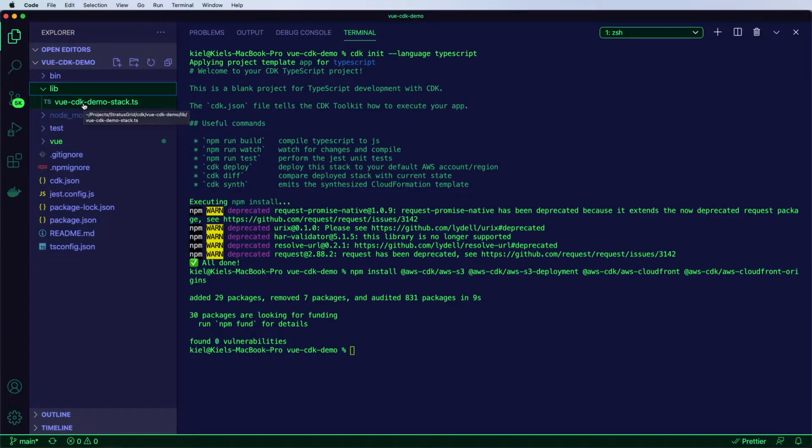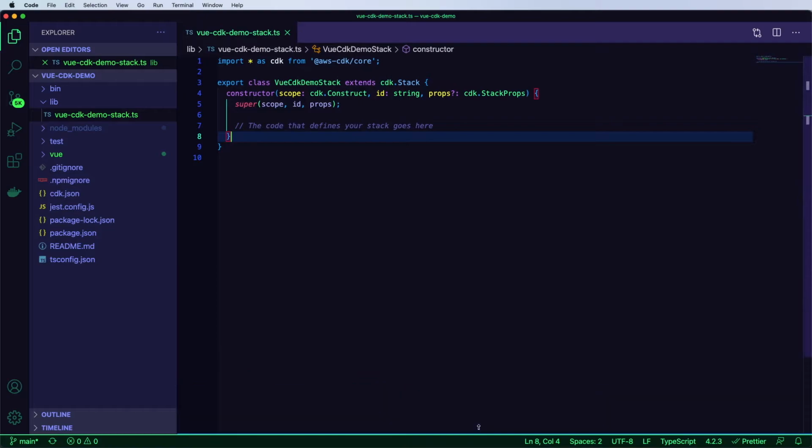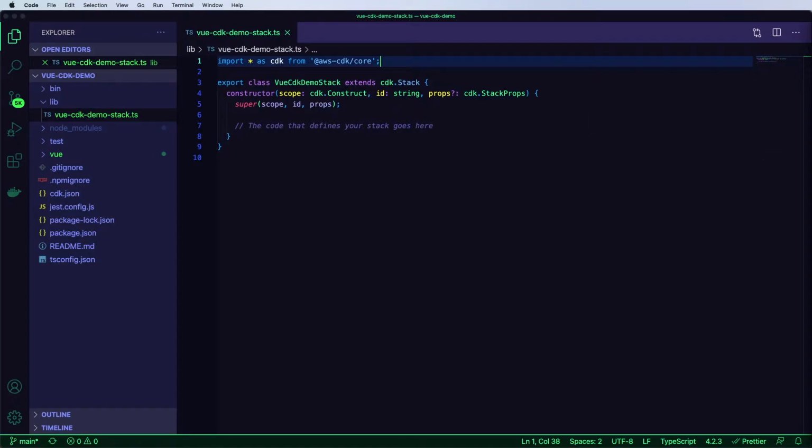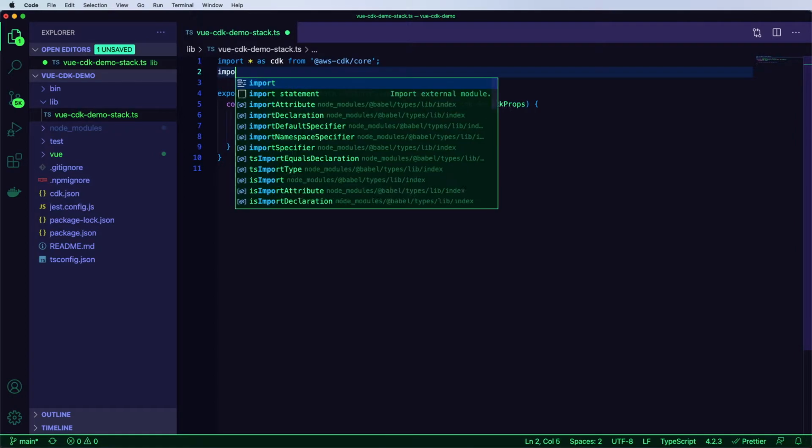So we're going to go into this pre-built stack here, Vue CDK demo stack. And here is where we're going to start writing our code. The first thing we want to do is import what we need from the packages that we just installed.